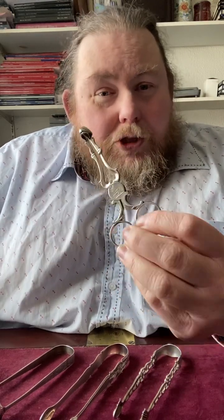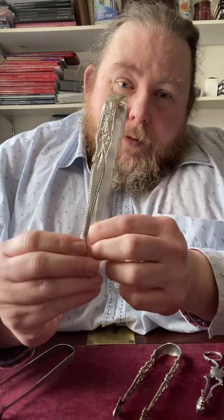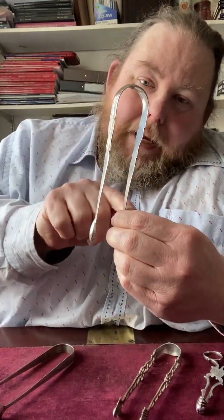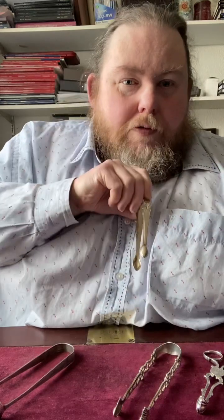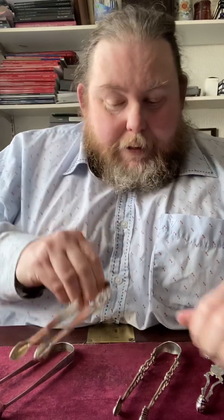despite the fact that they are sugar tongs, that they were used for the service of sugar, and that very occasionally they are referred to in Georgian inventories as sugar tongs. You would pass me one of these three pairs, because when we say sugar tongs today, we mean something like this, which is a continuous piece of metal bent into a U section with sprung arms, so you can pick your sugar up. When we say sugar tongs today, this is what we mean.